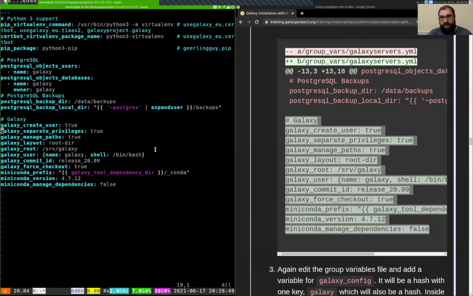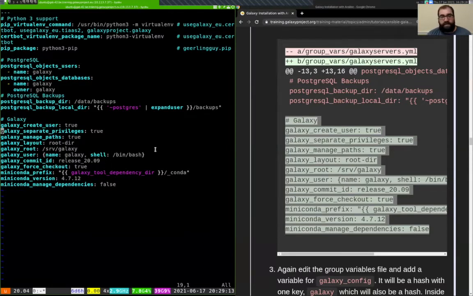So like in a non-privileged separated Galaxy installation, you might just install the Galaxy server and all of its config files and so forth as the Galaxy user. But then when your users submit jobs, they run on the cluster, whatever, those jobs also run as the Galaxy user. The Galaxy server operating on the web runs as the Galaxy user.